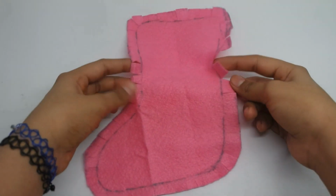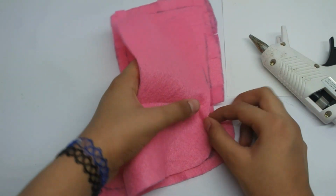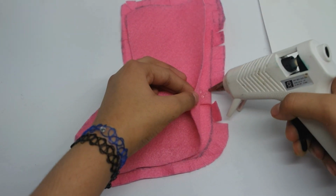Now that you got that all over these socks, you're gonna be grabbing the small one and just gluing them together. And to glue them, all you need to do is fold these edges and glue it with your hot glue gun.